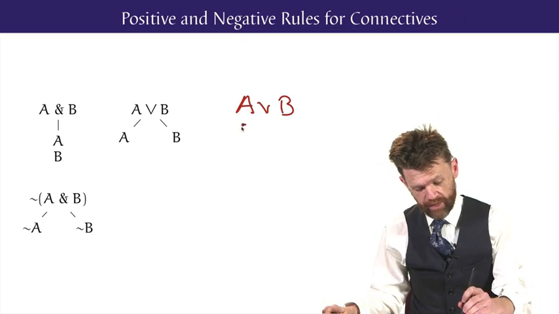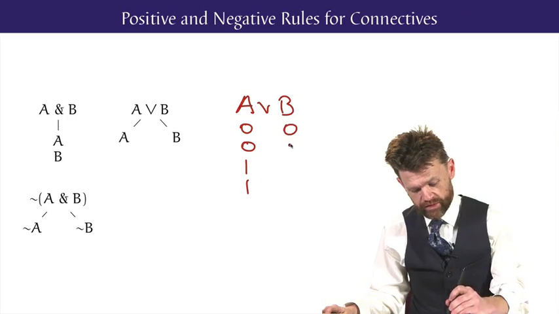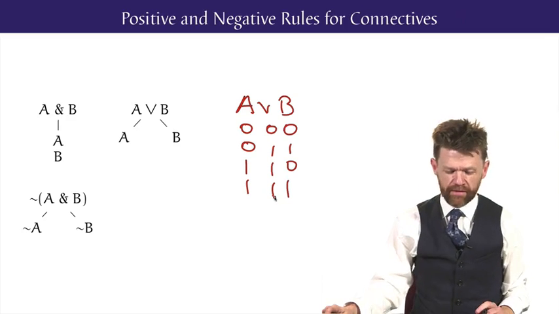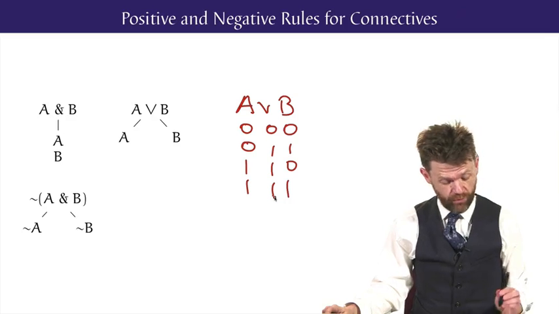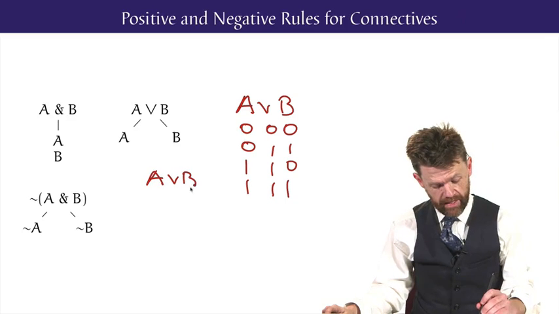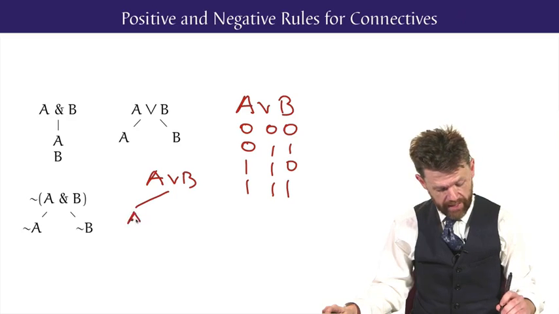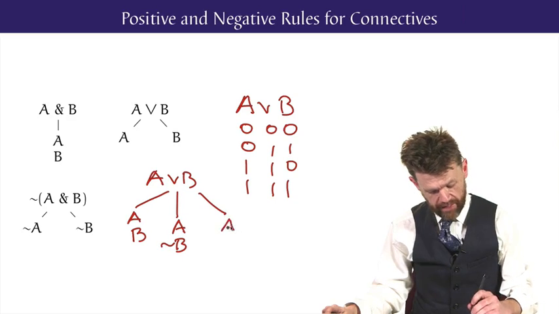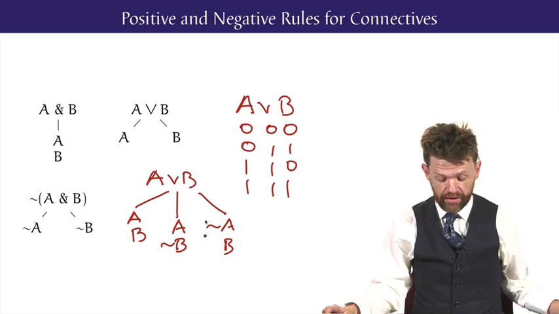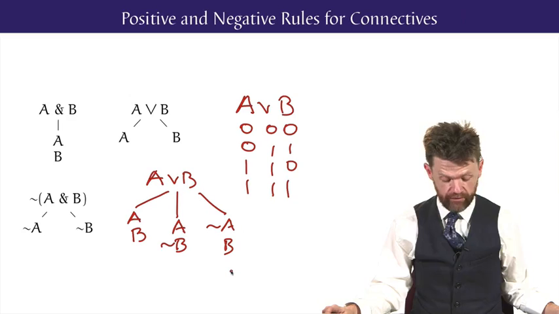So if you have the truth table for A and B, we have these 4 different rows, and the disjunction is true in 3 of them. So it looks like I've got 3 different options for a disjunction A or B. And indeed, I could have a rule with 3 branches, which goes like this. A or B, one option has A true and B true. One option has A true and B false, and another option has A false and B true. And this rule would correspond quite nicely to the truth table that we have here, because I have 3 different rows corresponding to the 3 different branches.